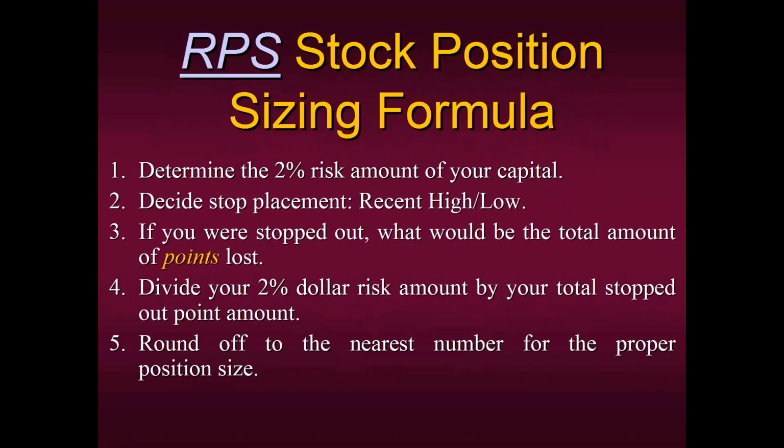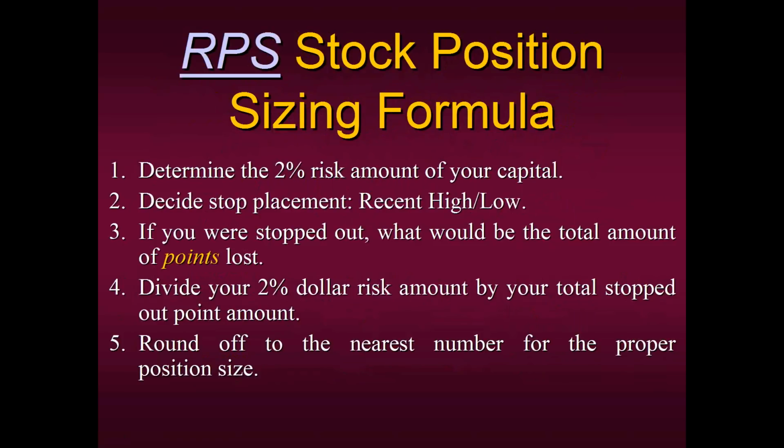Now, that can be as simple as the recent high if you're going short or the recent low if you're going long. But you have to know where that stop's going to be. You can't just enter a trade and say, well, I'll know when I get there that I should be getting out, or maybe I'll just sell part of my position. You can't trade that way. Remember, we're taking the guesswork out of your trading. You have to have a clear-cut plan where you're going to be getting out if you're wrong, because that's going to be a determining factor in this RPS method.